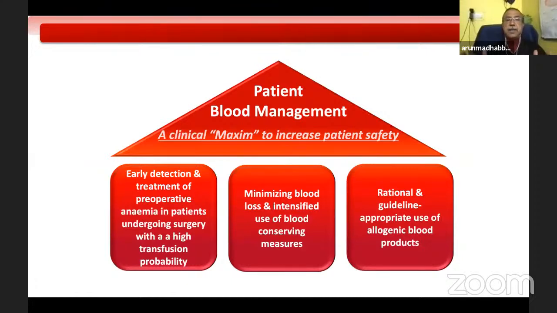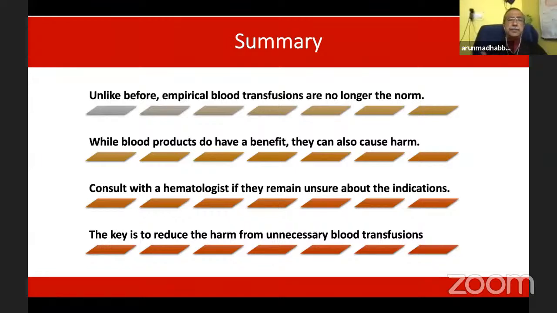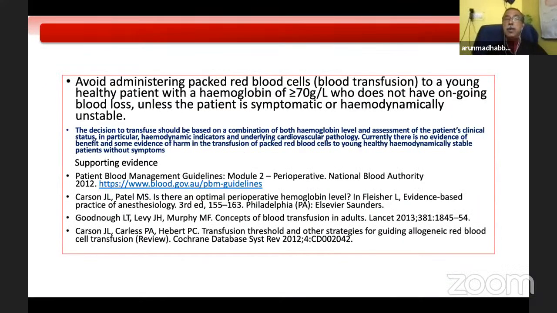As I said, a clinical maxim to increase patient safety is patient blood management. If we accept this, we can always practice these three important pillars religiously. It is doable. In summary, unlike before, empirical blood transfusions are no longer the norm. Blood products do have benefit, but they can always cause harm. Consult with a hematologist if you remain unsure about the indications. There is no shame in doing so in front of others, because you are preventing a life-threatening complication. So there is no compromise in that. And the key is to reduce harm from unnecessary blood transfusion, which every one of you must have seen during your course of time, how a blood transfusion could end up.